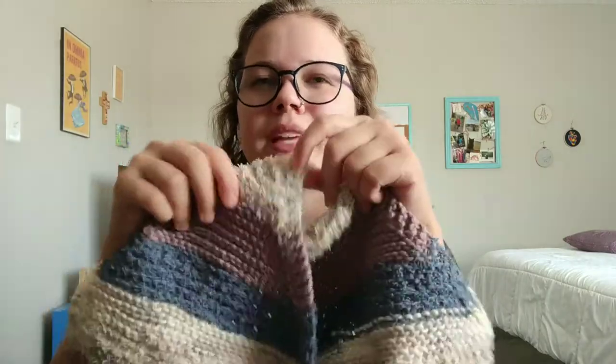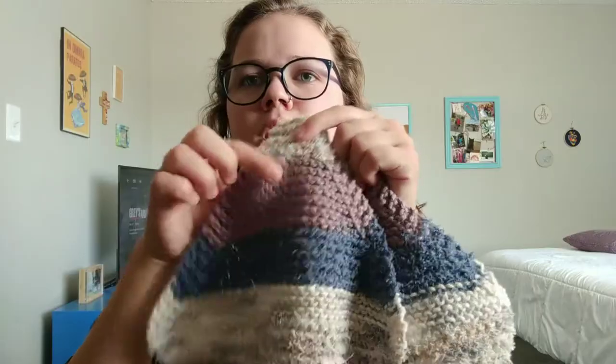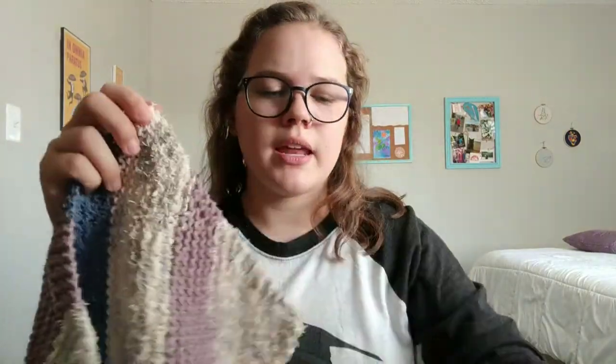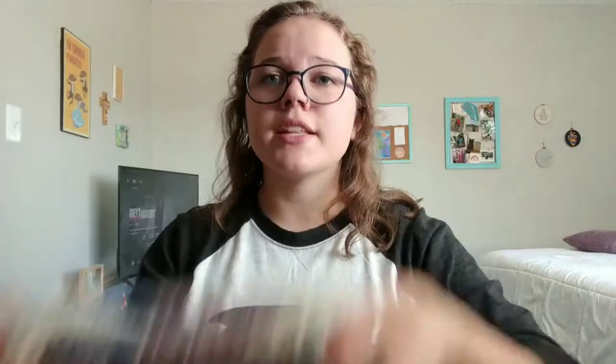So I started with these dishcloths. I got this yarn from Joann's — it's the scrubby Sugar and Cream scrubbies or something like that. It alternates scrubby parts with cotton all the way down. I used one of those little skeins of yarn and I got two out of it, but I feel like I usually get more out of those skeins. This one just did not have as much yarn on it — it might have just been a smaller skein.